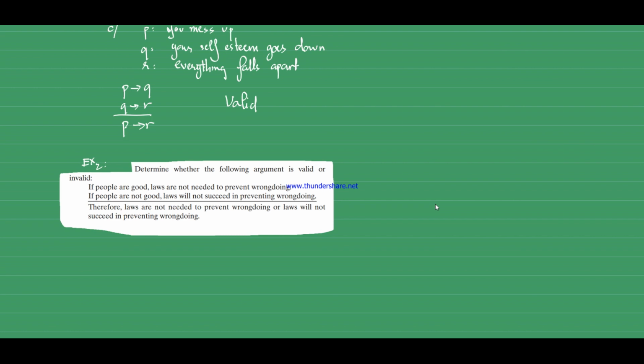If people are not good, laws will not succeed in preventing wrongdoing. Therefore, laws are not needed to prevent wrongdoing, or laws will not succeed in preventing wrongdoing. Oh, it's kind of complicated over here.